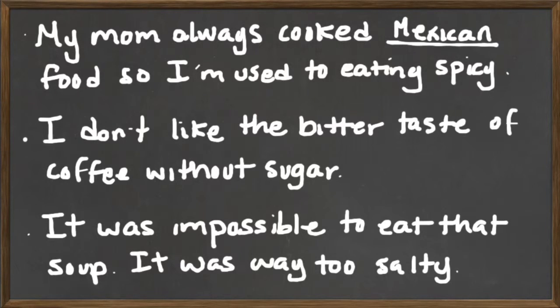The next one, I don't like the bitter taste of coffee without sugar. Now, I mentioned before that coffee with no sugar has a bitter taste, the opposite of sweet, because it doesn't have sugar, of course. Now, the next example, it was impossible to eat that soup. It was way too salty. During the cooking process, the person who cooked it put a lot of salt in it, so it was not possible to eat it because the taste was too strong, let's say too strong in salt.